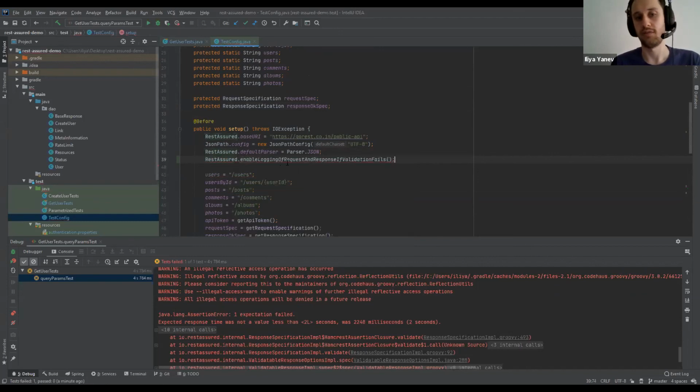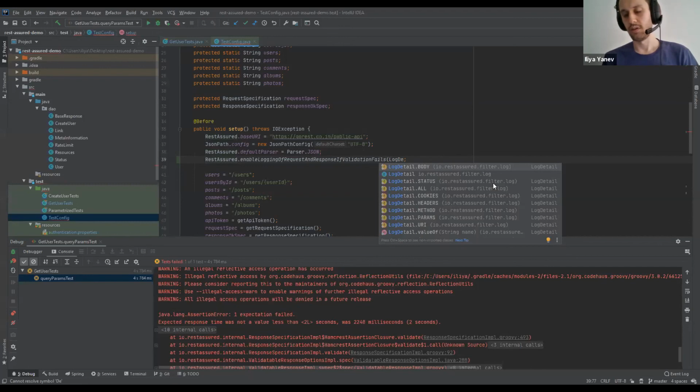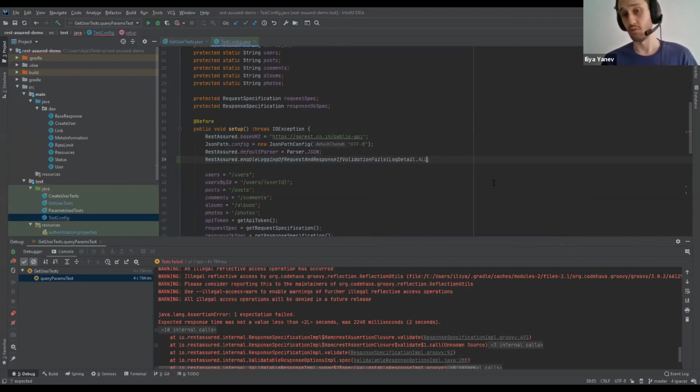Enable logging of request and response if validation fails, because in most cases that's what you want to do, since you don't want to write excessive logs on successful test cases. And you can supply a log detail level here. So you can say I want to log the status, I want to log the body, cookies, or I just want to log everything. That's a different way to do that.